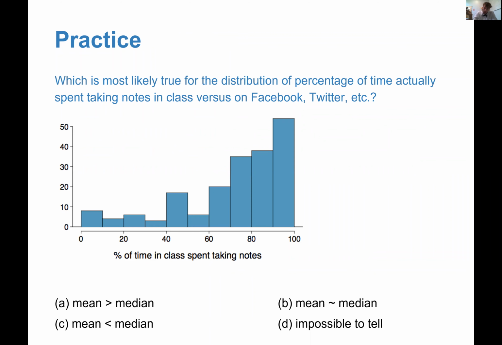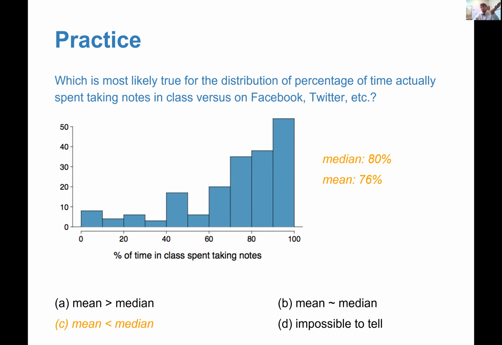So how would we describe this distribution? All right, think modal, left-right symmetric, and then outliers. So this is unimodal. There's one main mode. And then is it left skewed, right skewed, or symmetric? It is left skewed because the outliers, the skewness, the tail goes to the left. So if the tail goes to the left, that means it is pulling the mean to the left. So the mean is what compared to the median? It is less than the median.